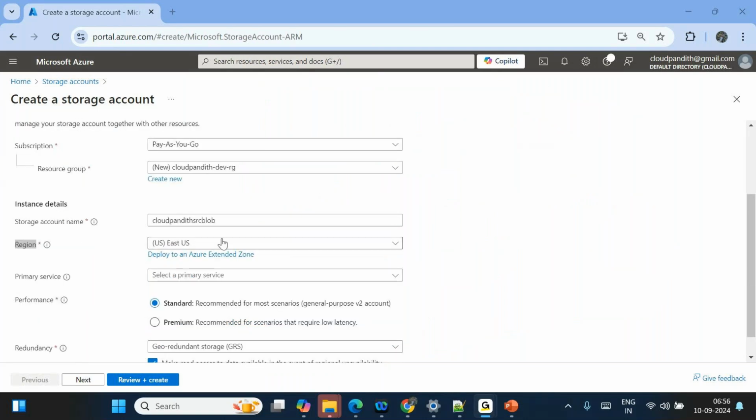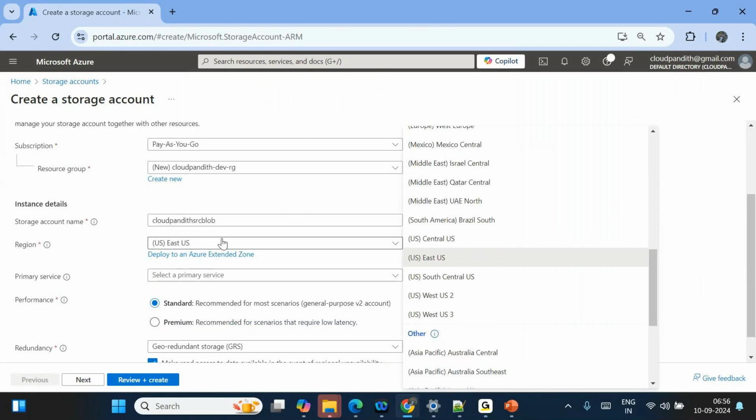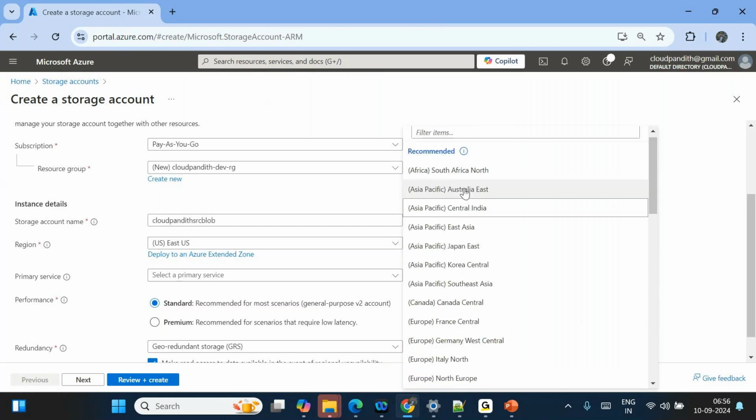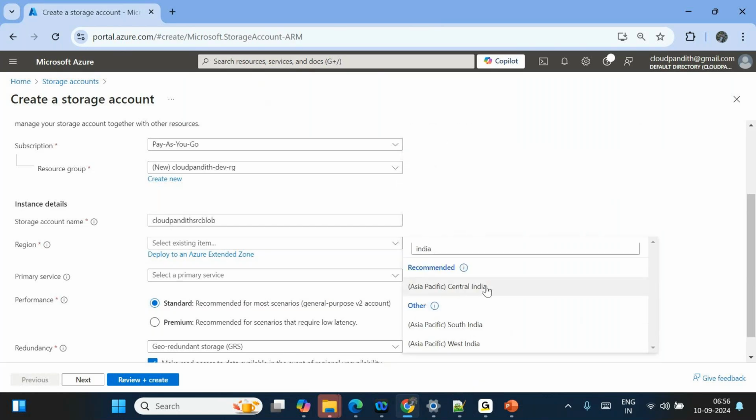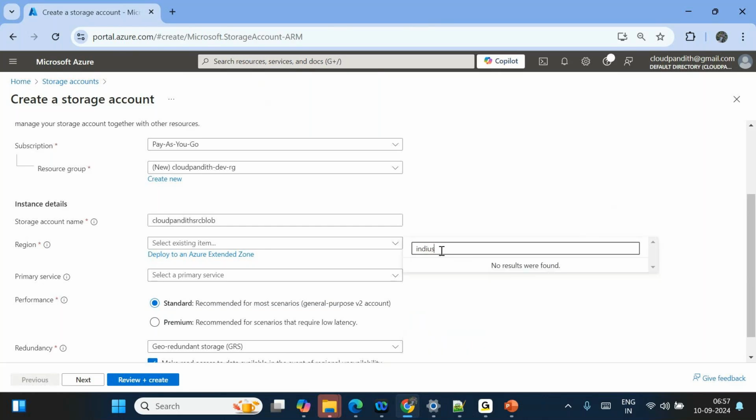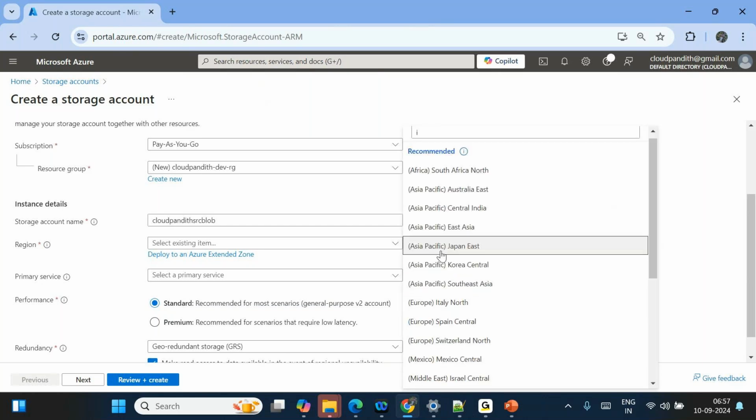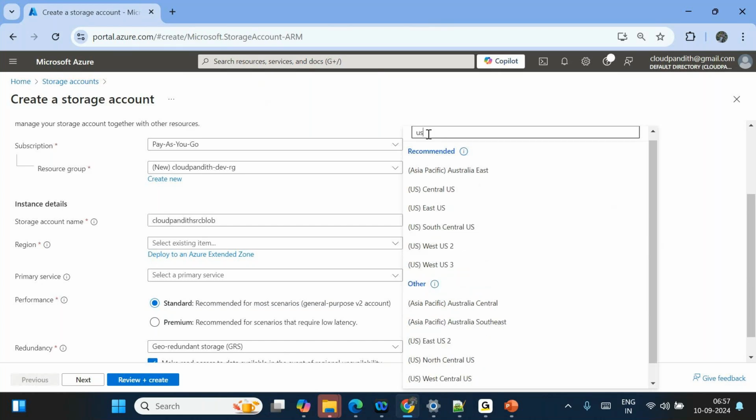Now you see here, let me show you India. See Central India, South India, West India. Three data centers we have in India. Let's take the US. See Central US, East US, South Central US, West US 2, West US 3.